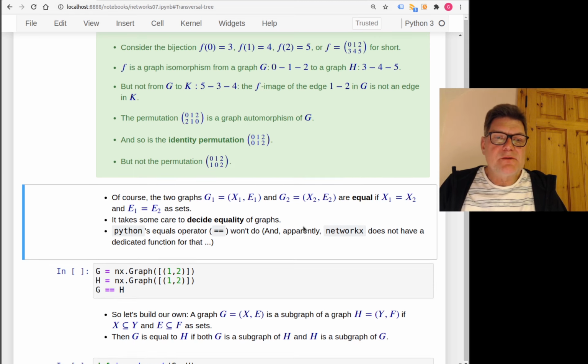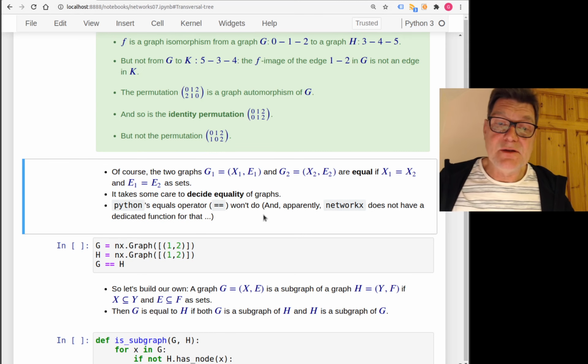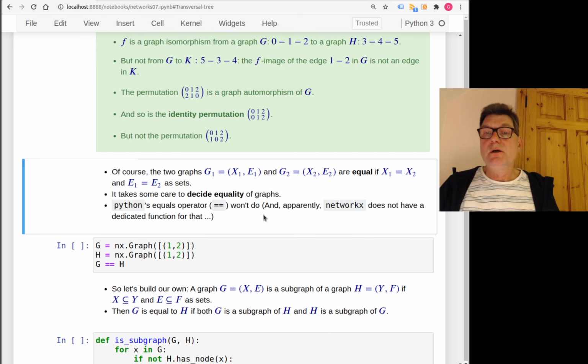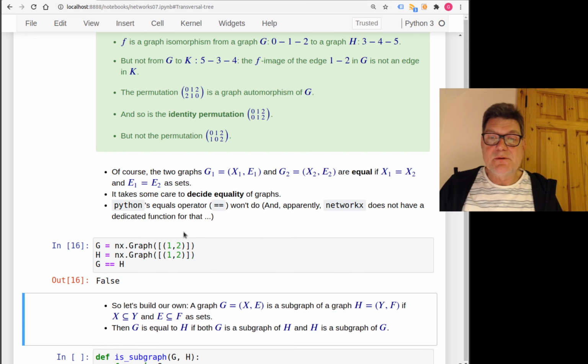This takes a bit of care to implement as a Python program, because Python's equals operator works along different lines and won't give us the desired results. And apparently, I didn't find anything in the NetworkX package that does this. So we have to build one ourselves. You see this here.